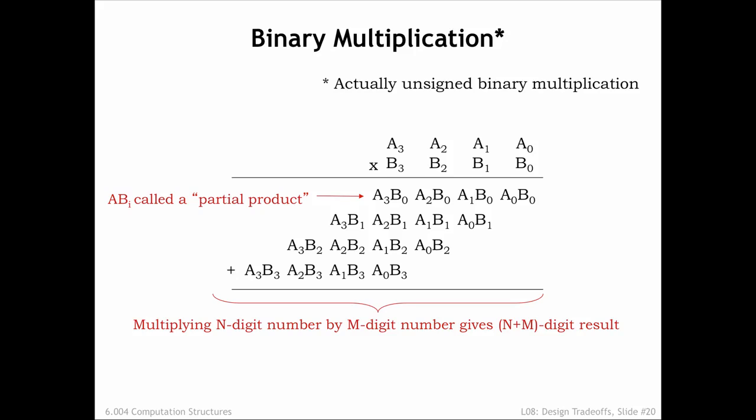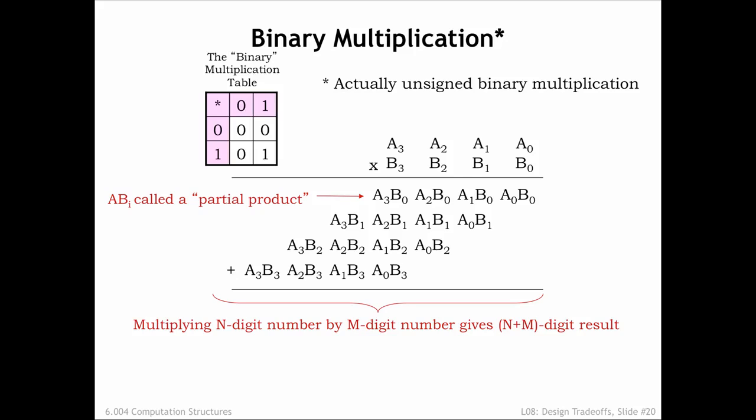Each partial product is shifted one digit to the left, reflecting the increasing weight of the multiplier digits. In our case, the digits are just single bits. In other words, they're 0 or 1. And the multiplication table is pretty simple. In fact, the 1-bit by 1-bit binary multiplication circuit is just a 2-input AND gate. And look, Mom, no carries.